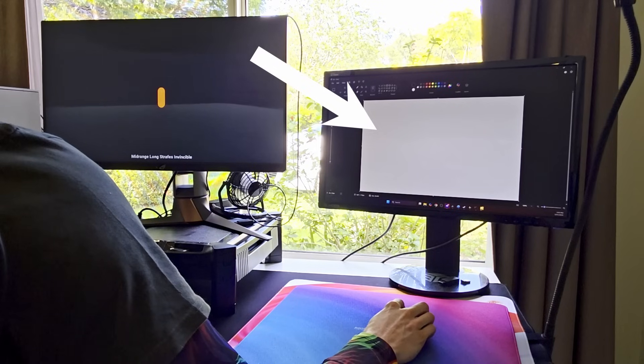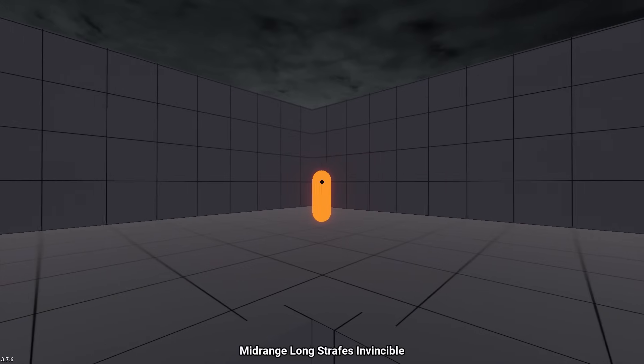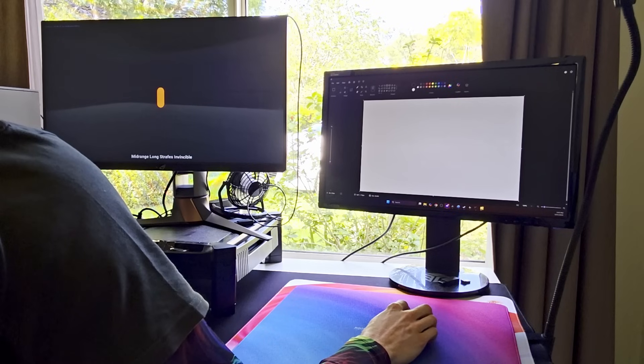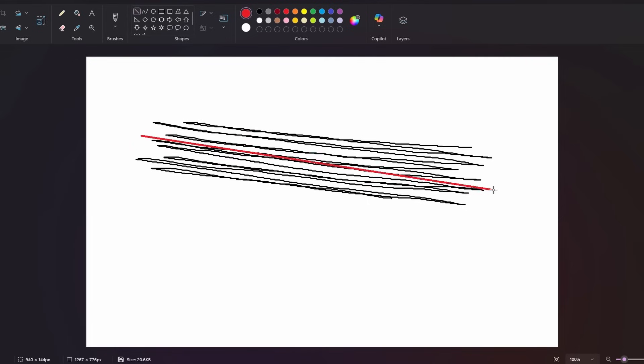Open up Paint and move it to a second monitor. If you have a single screen setup, open this video on your phone or a laptop and have Paint open on your monitor. At the end of this video in the final chapter I've included footage of tracking a target. When doing this test, go to the end of this video, hit play, and click and hold down mouse one on the Paint canvas and pretend that you are the one tracking the target on your screen. Use the same grip you would in game and really try to do this intently. Don't look at what you're drawing — stay focused on the target and the tracking.